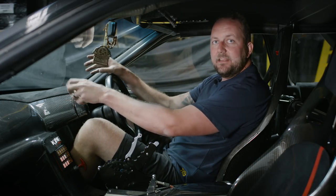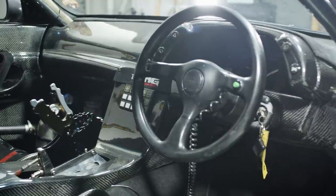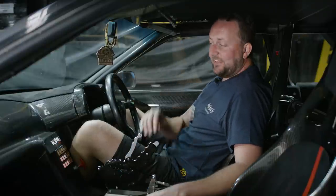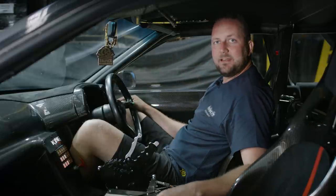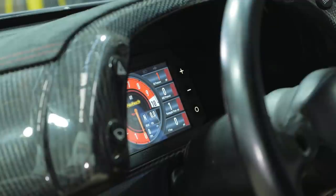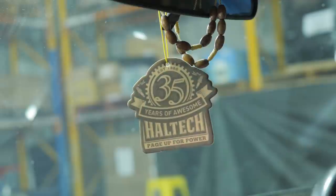With an engine bay as serious as the one up front, you could be excused for having a basic race interior — but that's not the case here. It's got carbon door trims, a beautiful carbon dash mimicking the factory R32, absolutely beautiful carbon seats with next to no padding that are incredibly comfortable. There's a beautiful carbon centre console, and they've even continued the carbon theme down the back — no rear seats, but the carbon is moulded to mimic what the original R32 seat shape was. All those colours match in with the Haltech IC7 dash in a red, white, and black theme. It's really clean and beautiful inside — even the hood lining is trimmed and it smells great. It's not your normal race car.